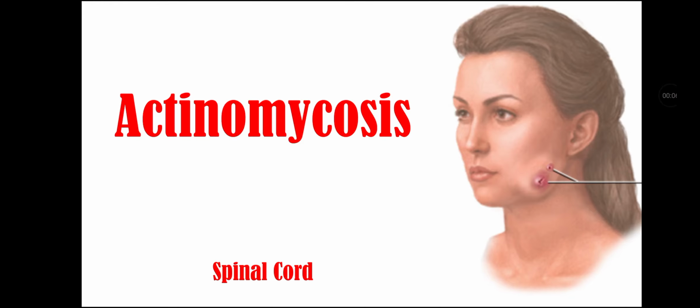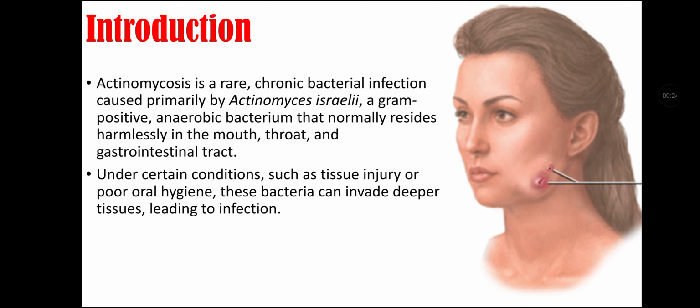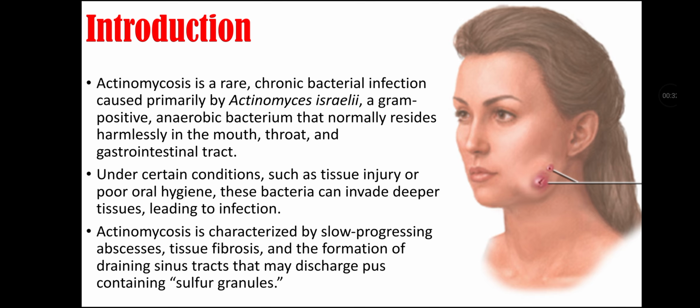So let's start our topic with introduction. Actinomycosis is a rare chronic bacterial infection caused primarily by Actinomyces israelii. That is a gram-positive anaerobic bacterium that normally resides harmlessly in the mouth, throat and gastrointestinal tract. Under certain conditions such as tissue injury or poor oral hygiene, these bacteria can invade deeper tissue leading to infection.